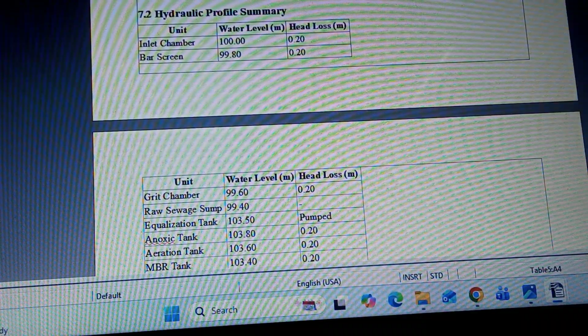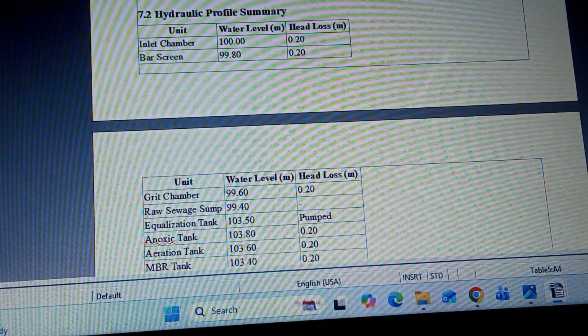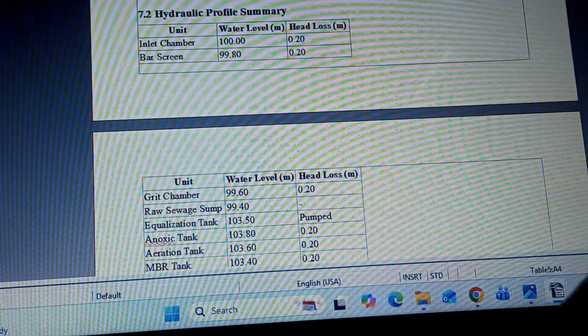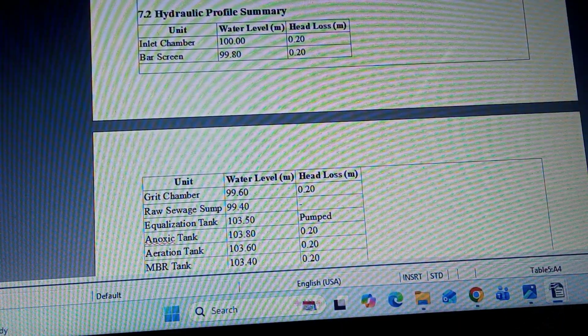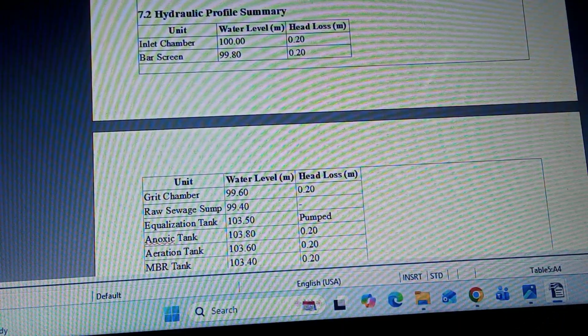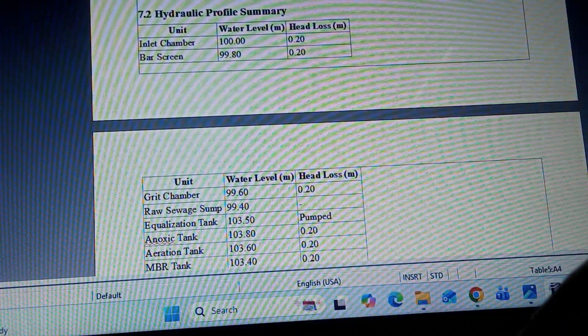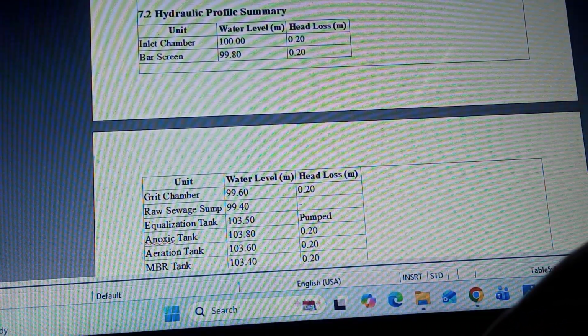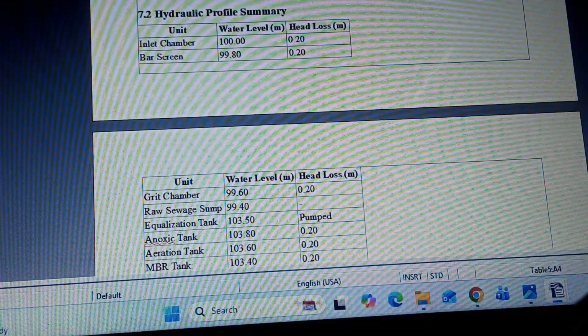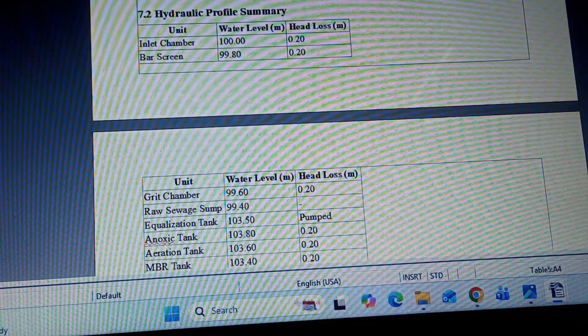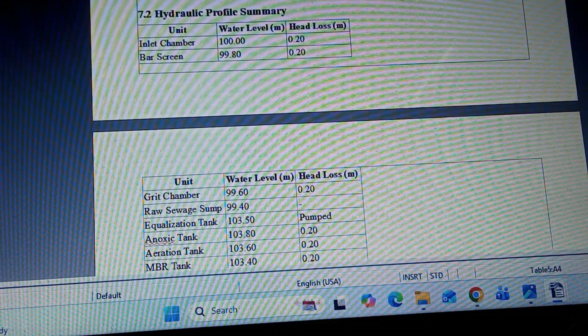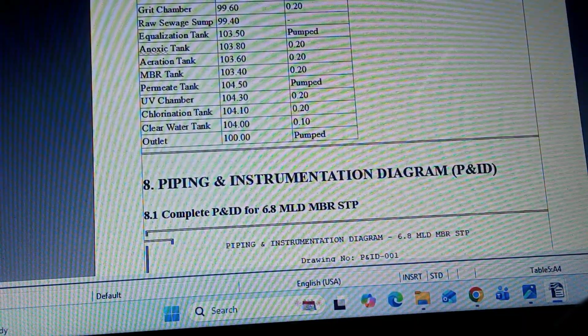Otherwise, you can have errors if the AutoCAD drawing person has less experience, or is doing a lot of work. So my DPR output saves your time and helps you make it in an error-free way. It brings down all the cost, to a huge level, but does not compromise with the quality or efficiency. Now hydraulic profile summary.